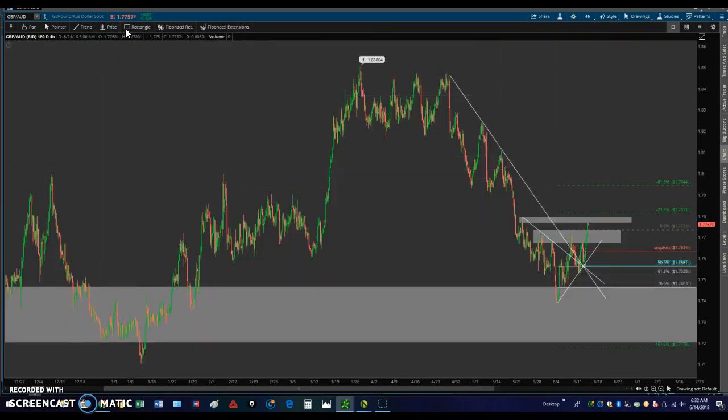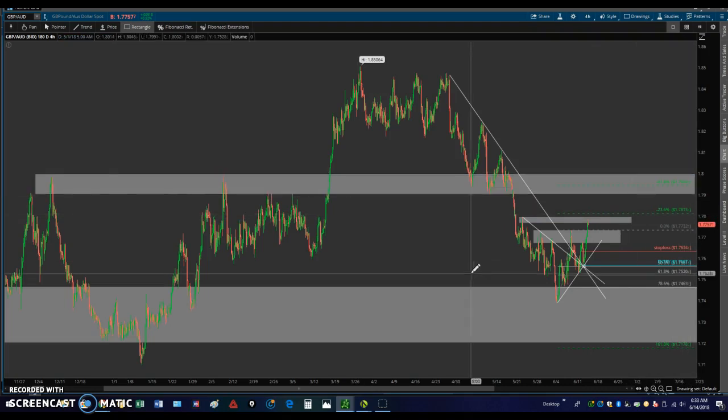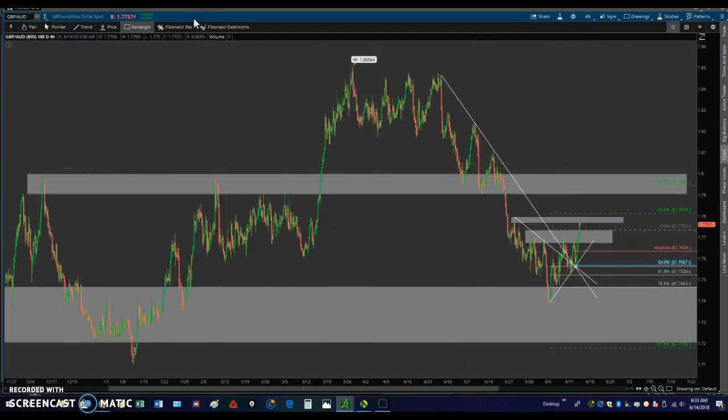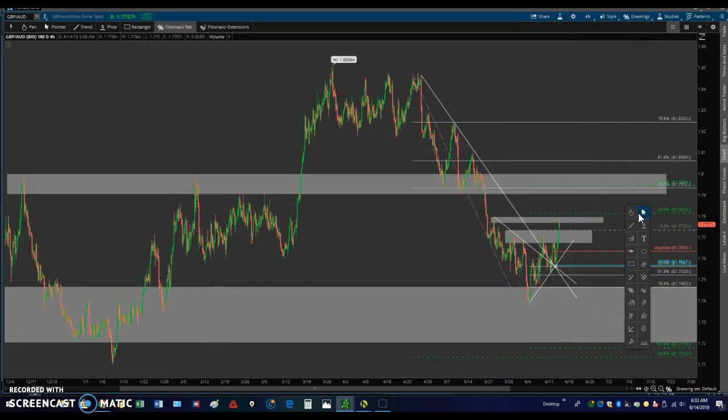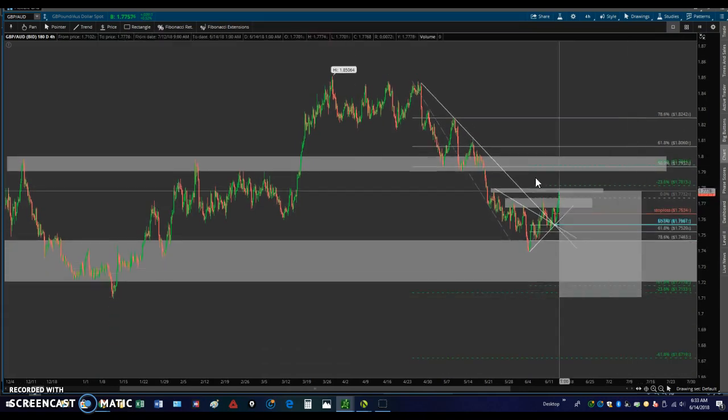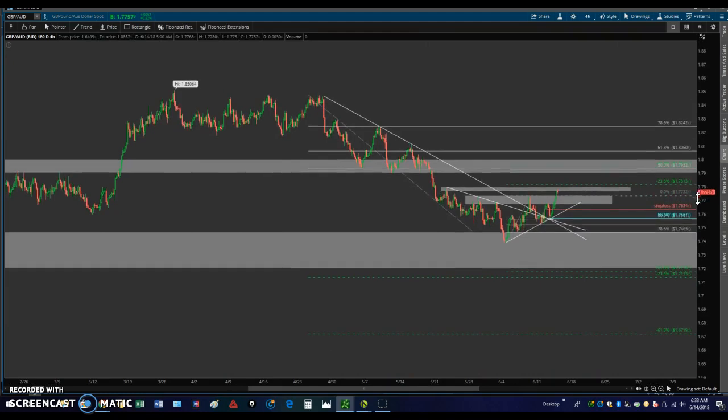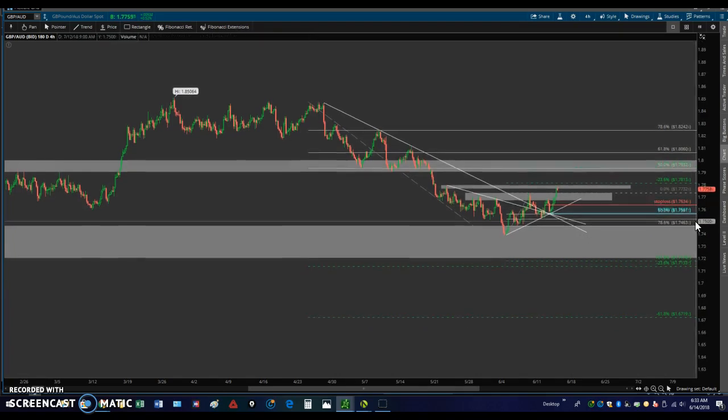Overall target wise, I would like to see price come back up and retest this area here. This is a strong area. There's a nice profit target in there, and that lines up with our overall move down, that 50% retracement. Whether or not it's just going to blow up there today or tomorrow, who knows? It may. Don't count on it. It's got to ebb and flow just like this, so it wouldn't surprise me to dip back down. May take me out. But like I said, I've already gotten the cheese that I want.